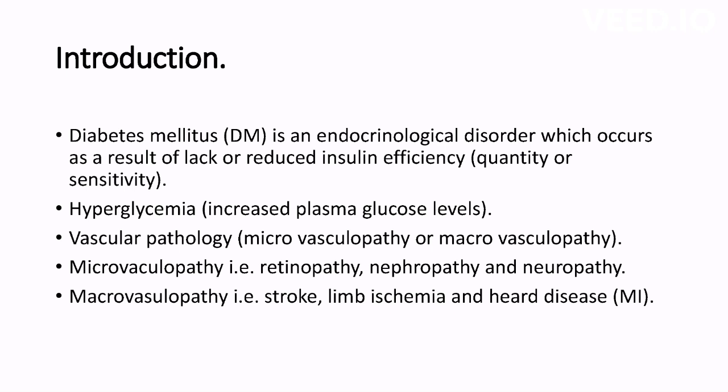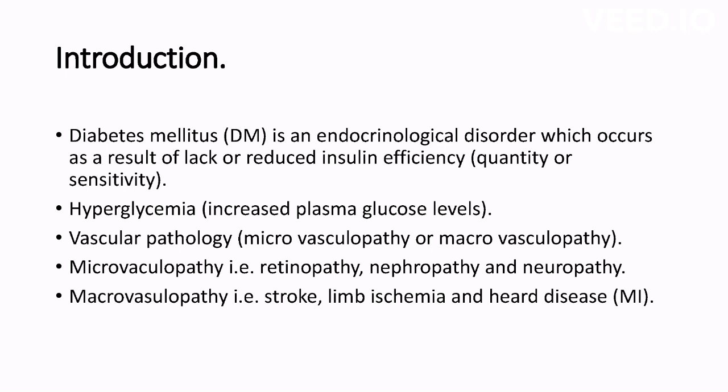For example, retinopathy, this is a destruction of retinal blood vessels which are found in the retina in the eye. Nephropathy, it is in the nephron or the kidney, and the neuropathy is the neurons, the nerves are also affected. So someone might lose sensations of the skin, and most of the time this leads to formation of ulcers, like diabetic foot ulcer. So that's one of the complications of diabetes mellitus.